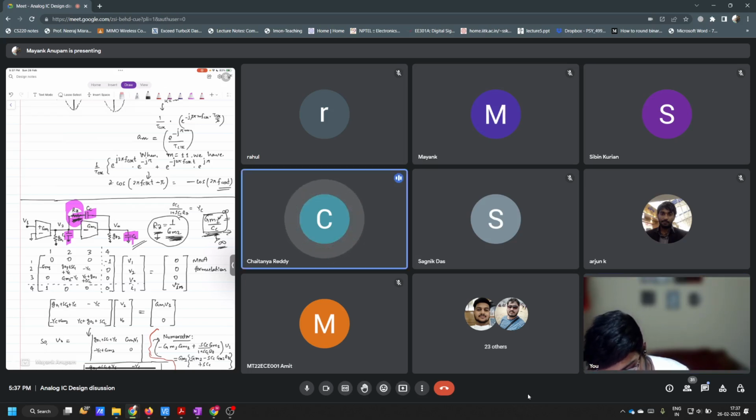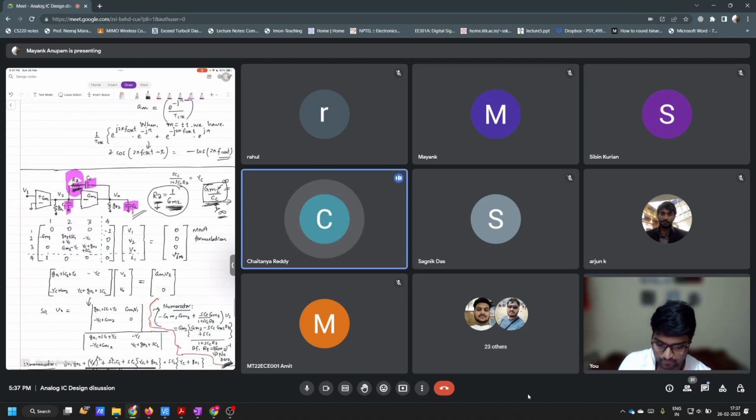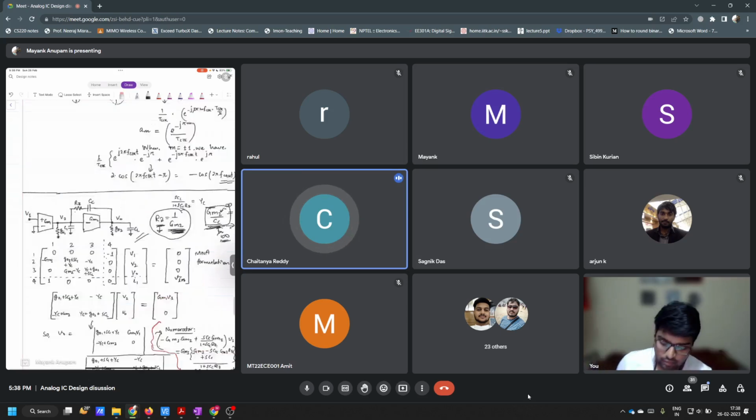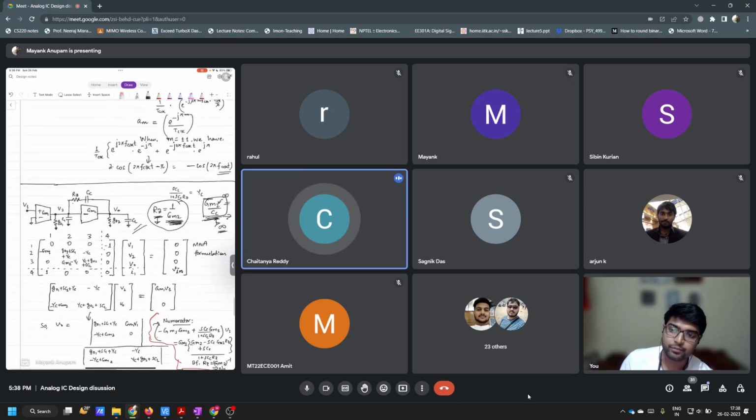And here the thing is we should make RZ as small as possible so that the effect of RZ will be very less. RZ is not necessarily as small as possible. I mean, this was to just make our life easier. When it will be less than the capacitive impedance, whatever the frequency of the circuit we are operating, it should be much less than the capacitive impedance so that the effect will be reduced on the first pole. I didn't get your point.